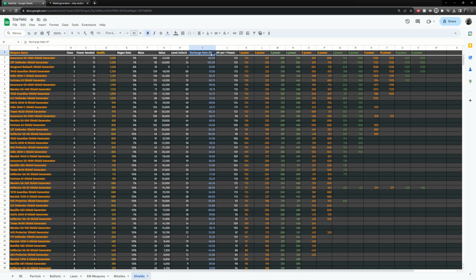So what this column here is, is a simple calculation of the regen rate multiplied by the shield strength, and you end up with these figures. Again, if you finish combat, do you really care how fast your shield regens? I don't. So this column is okay, but unfortunately it's not useful.